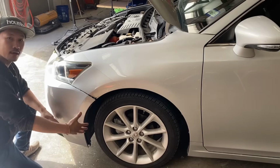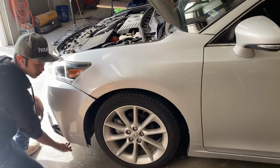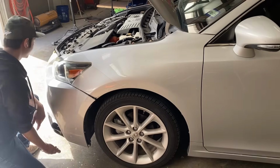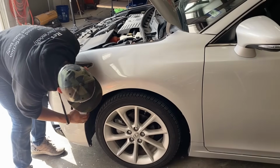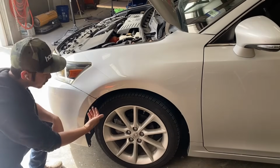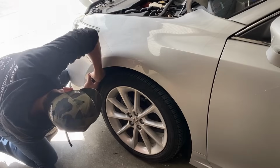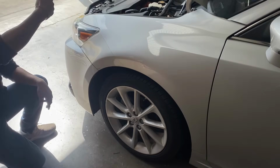So you see, like I had a hard time, it's just because something was snagging on the bottom. So make sure the fender or the engine cover right here kind of goes underneath, goes on top of the bumper. So now that it's underneath, so now get that fender liner and tuck it in behind. Now we're gonna go to the other side.